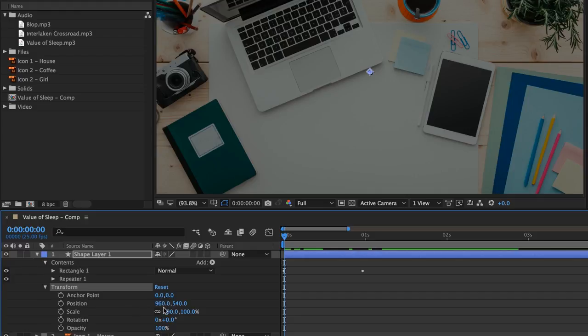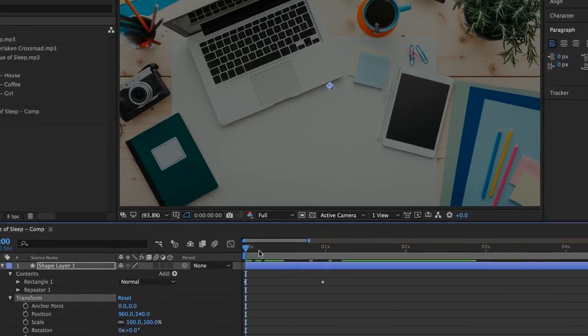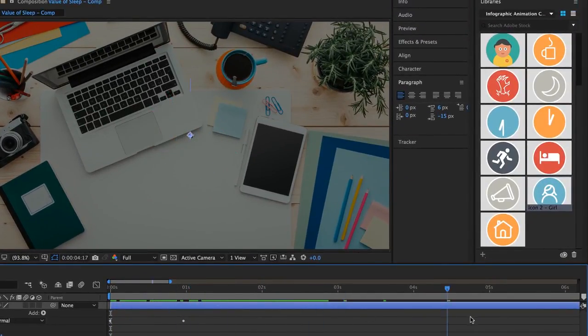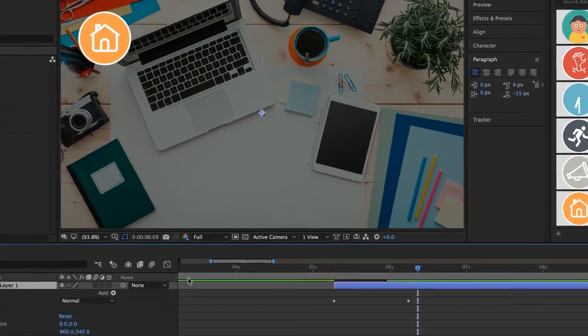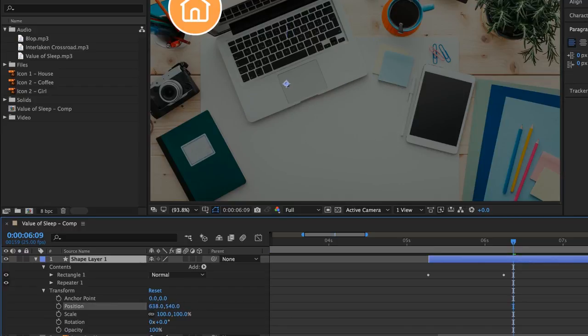I often use position to drag things around rather than using the cursor like we do in lots of other Adobe programs, just because it's so hard to do when they're so small or the opacity is down at 0. So what I want to do is play my playhead until our little pop-up guy appears. There he is there. This little starburst needs to start at about the same sort of time. That's kind of close. What we also want to do is play around with the position. So you go over there, and go down a bit. There we go there.